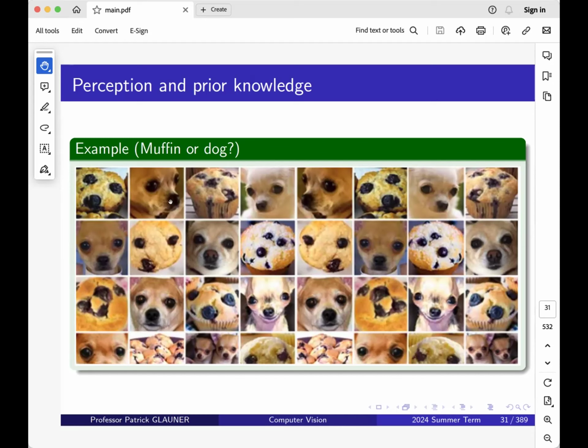But it could be happening, if you don't have muffins in your training set and a class muffin, and then you classify those images, that your muffin is actually classified as a dog. So you maybe need more diverse training data, other kinds of dogs from different angles and so forth. And then maybe your data set would be more representative, because like this, it's quite biased. And this is something that is sometimes reported with vision systems, that they start recognizing muffins as dogs or monkeys as whatever. You've heard about all these cases.